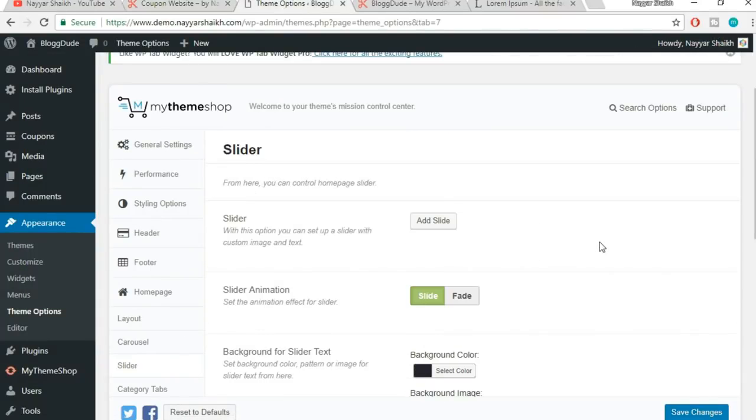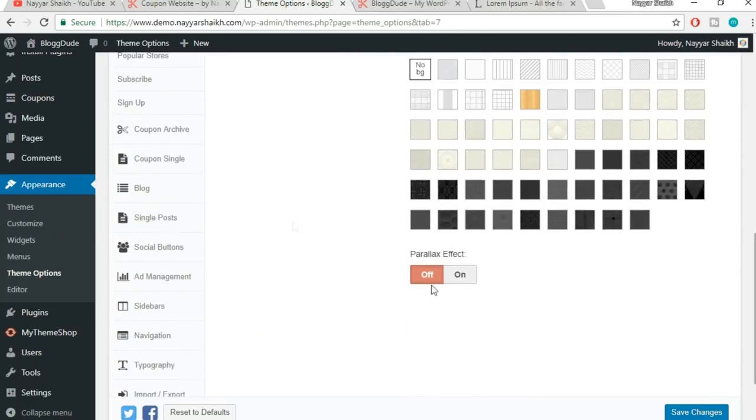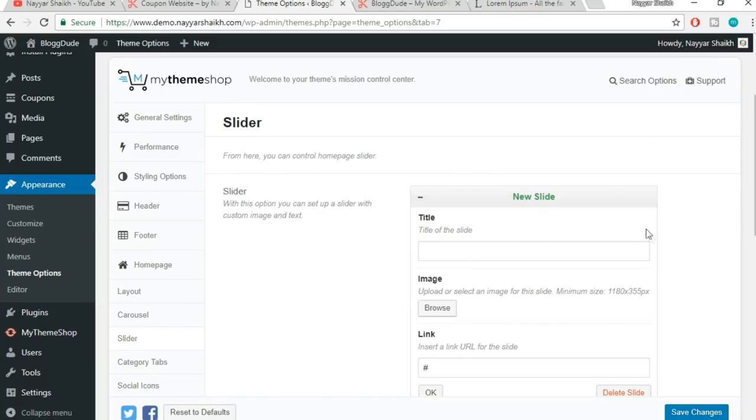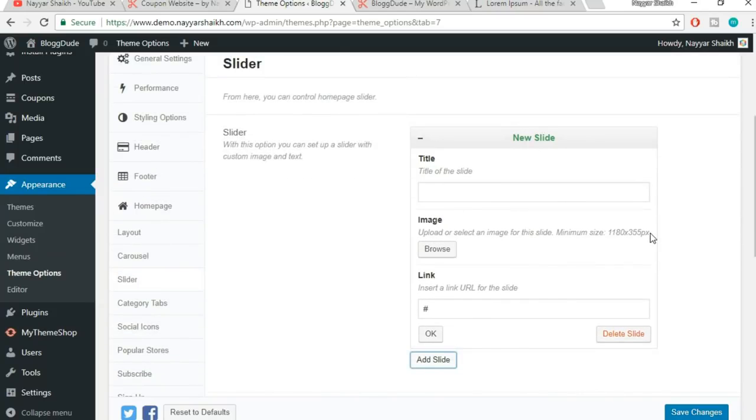Okay, now first let's add some slider. After that we'll see all these settings and so on. So to add a slider, just click on add slider. And as I said earlier guys, they have really made it really easy for us. We don't have to install a new plugin to add a slider, a new plugin to add a carousel, and so on. Everything is given in one single page. You just have to go step by step and everything will be done.